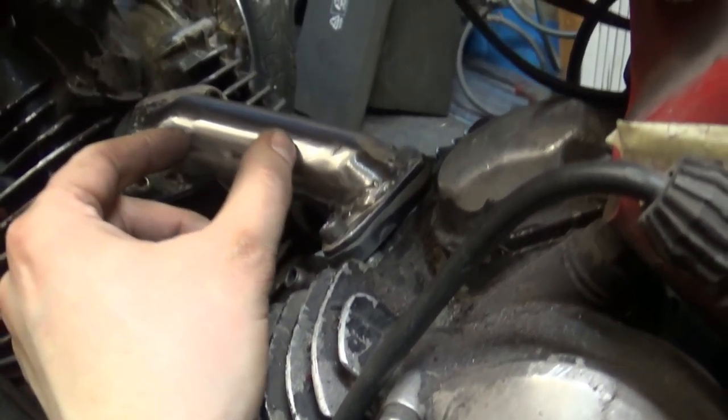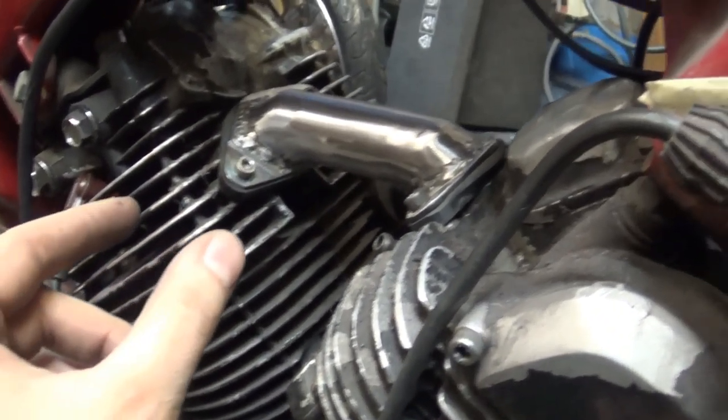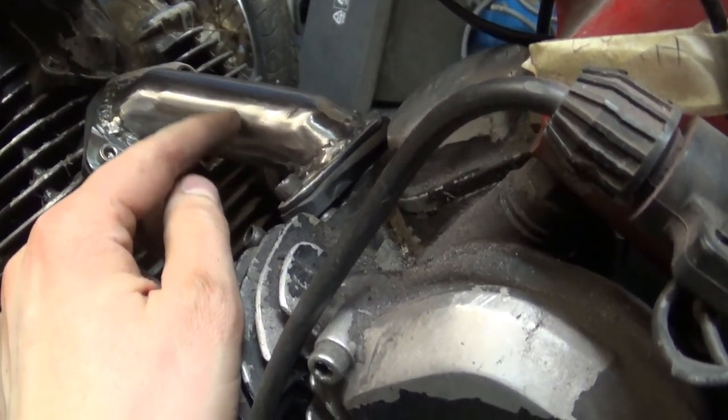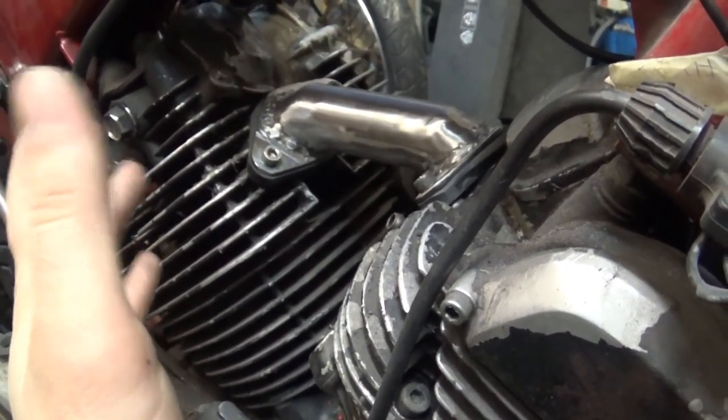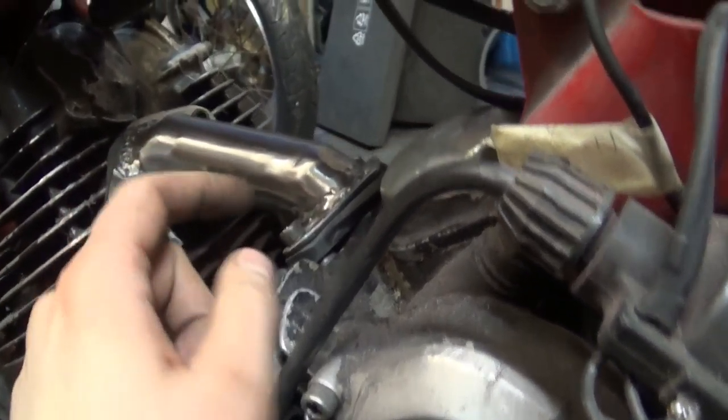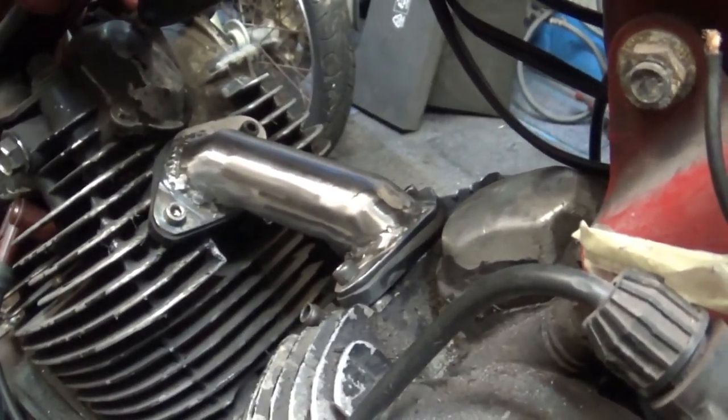Now I need to mount a T-joint, well, notch a tube over here, so I can mount my carburetor in the end of it. Let's focus on that, shall we?